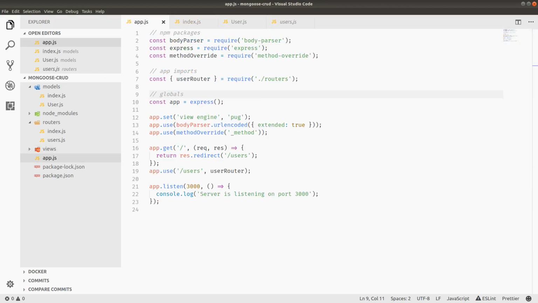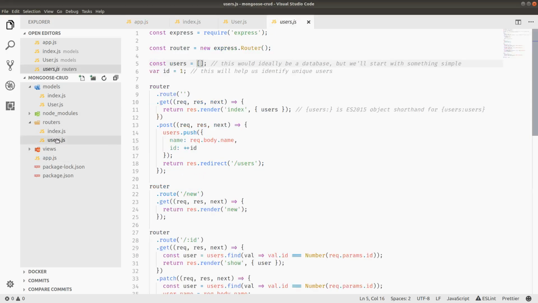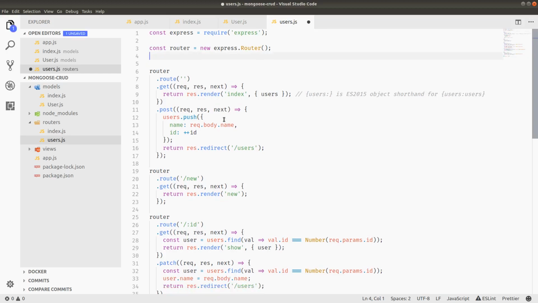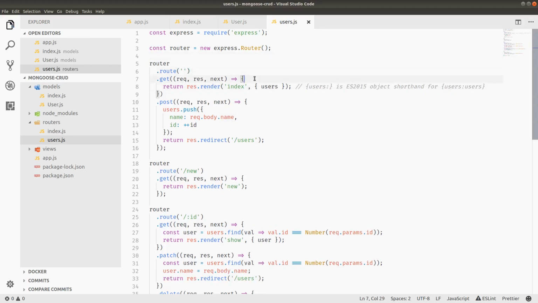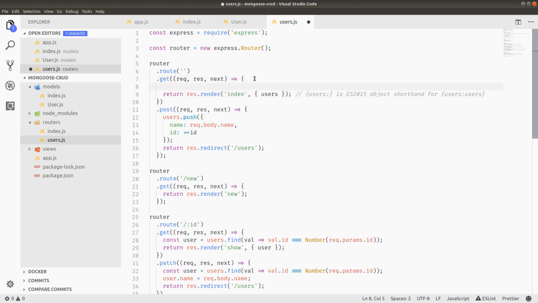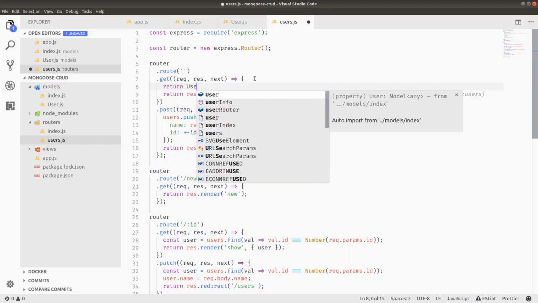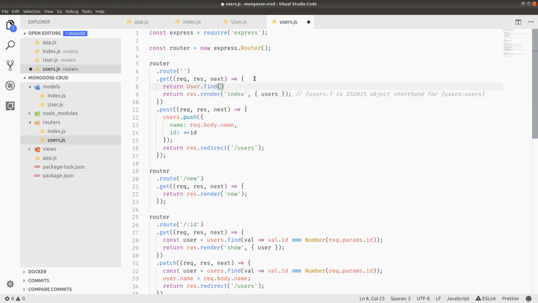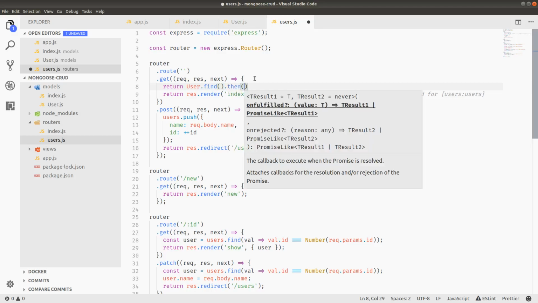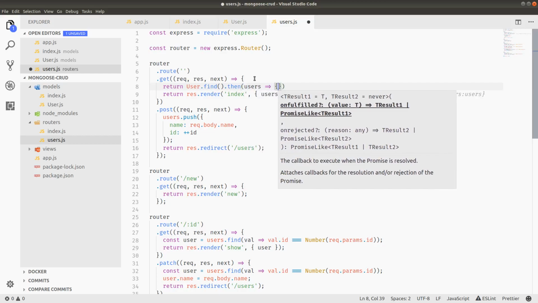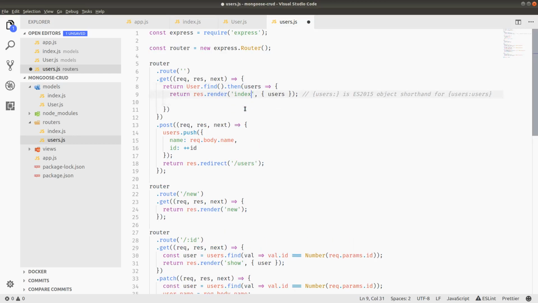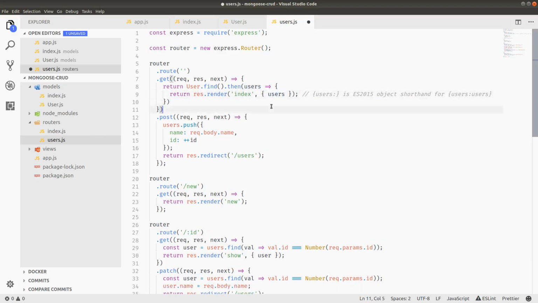So now that this is set up, we actually don't have to touch the app.js anymore because the routers are the only things that are going to change. So we're basically going to overhaul all of this application logic to reference the database instead of the users array. So let's get started. First off, the GET request is going to correspond to a Mongoose find query. So you can return the result of User.find. And then .then, after the find is done, we get our users. And then we render the users, the index template with users as an object.